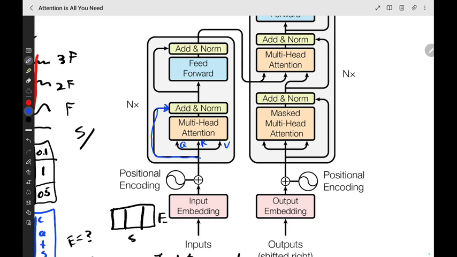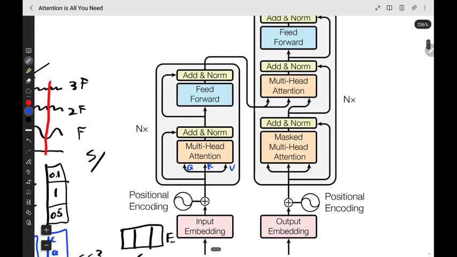Alright, so the explanation they give for using the sine positional encoding: "We chose this function because we hypothesized it would allow the model to easily learn to attend by relative positions, since for any fixed offset k, PE position plus k can be represented as a linear function of PE position." All right. So there you go. They guessed. Basically, whatever that means, they guessed. They were like, okay, this will make it simple, and then trying to gaslight the readers. Yeah, that's exactly what they're doing.